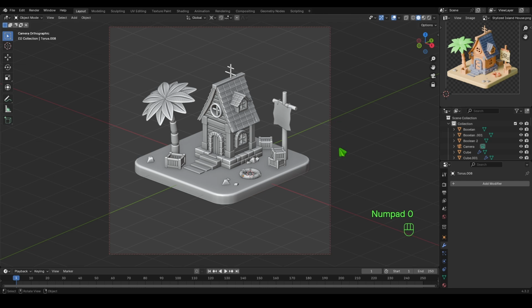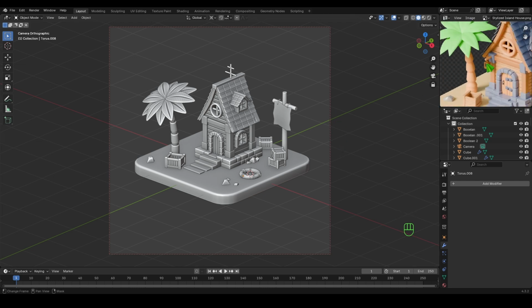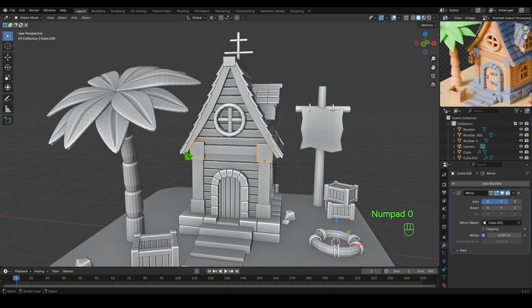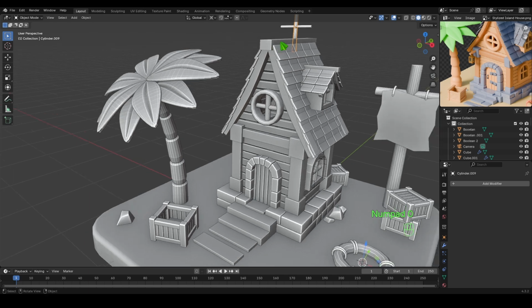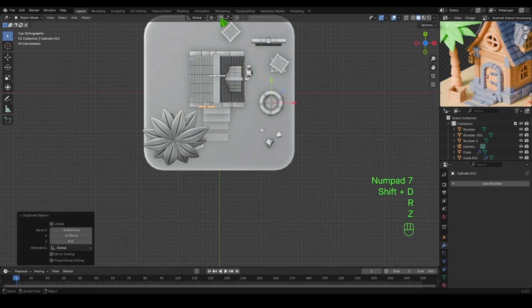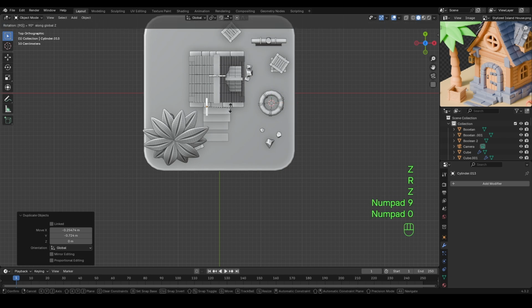Alright, we almost finished. Okay, we have these things left, the lantern and the doors. We have to make the doors, lantern all together. Okay, let's make the lantern first. I'm gonna use this one. Shift D to duplicate and go here, R. And let's change the transform pivot to median point and R to rotate to 90 degree.